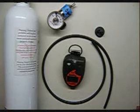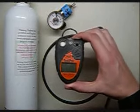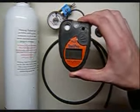Hi, and welcome to the Ideal Calibrations How to Calibrate Your Gas Monitor series. Today we'll be looking at the H2S ToxiPro by Biosystems, now called Sperian.